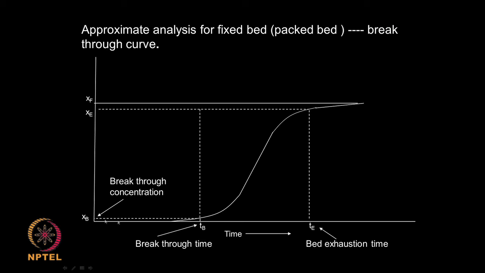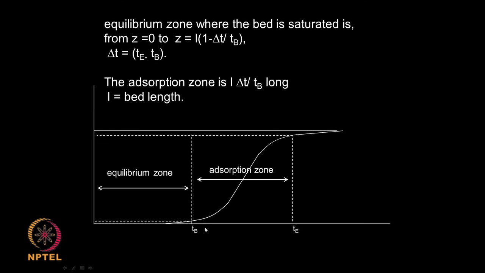This breakthrough curve is very important, because you have to stop your adsorption as soon as you see some solute coming out, and then you may have to recharge your tubular adsorber, either put in a fresh adsorbent or activate it by passing some chemical through it. So, this breakthrough curve is very important. The breakthrough time is also very important. So, there are some relationships.